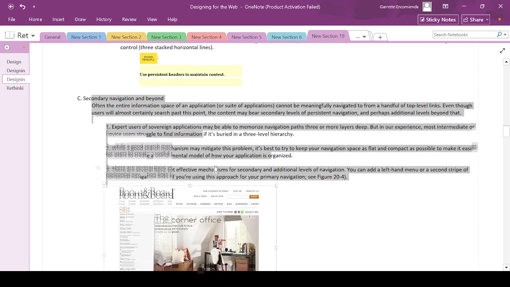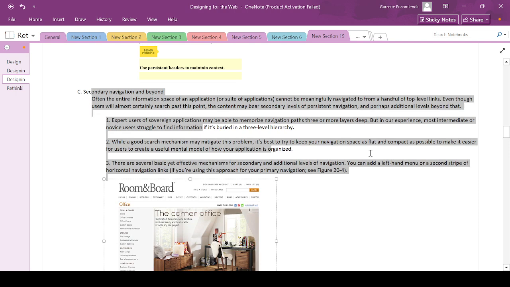Secondary navigation and beyond. Often the entire information space of an application or suite of applications cannot be meaningfully navigated from a handful of top-level links. So if it's a suite of applications or a large application, it cannot be meaningfully navigated from just a few links that you can click on the top navigation bar or left side bar.